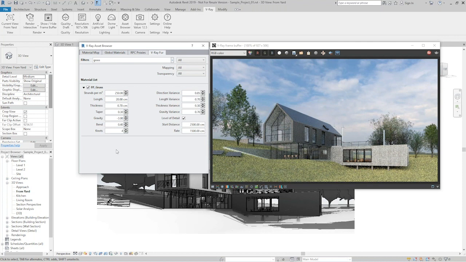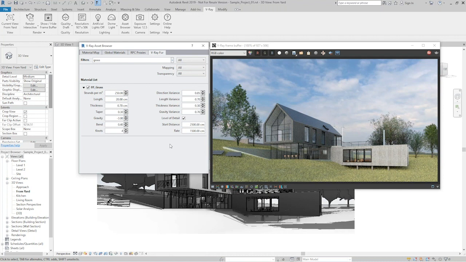A few tips. Avoid adding grass to very large topo surfaces. This may decrease performance. Besides, fur is for adding detail at areas that are closer to the camera. Far away from the camera, that detail is barely noticeable. Therefore, either split the topo surface and add fur only to the area that is close to the camera, or use the level of detail parameter. It conserves memory by decreasing the detail at the remote areas.